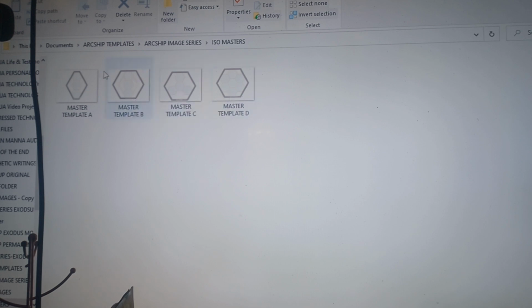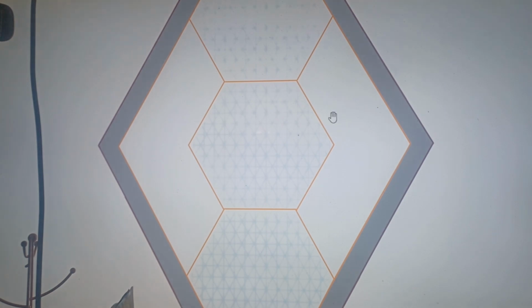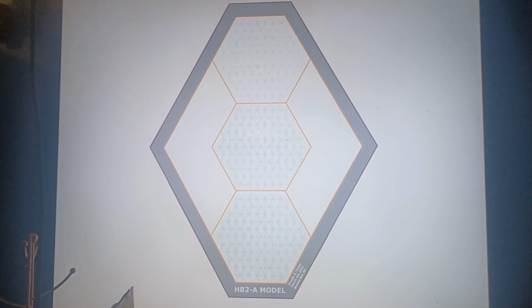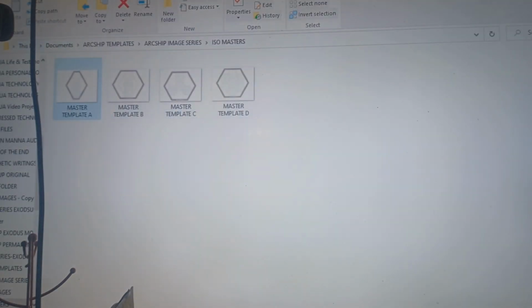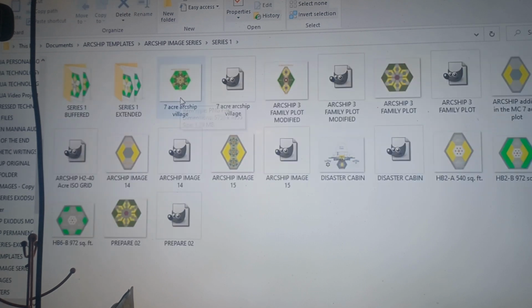That's my master templates. That's what I've been looking for. That uses all the triangles in there. That's how I figure things out, right? First series.